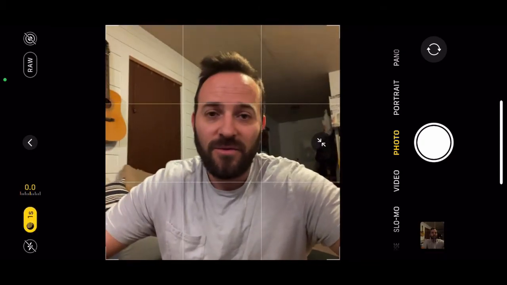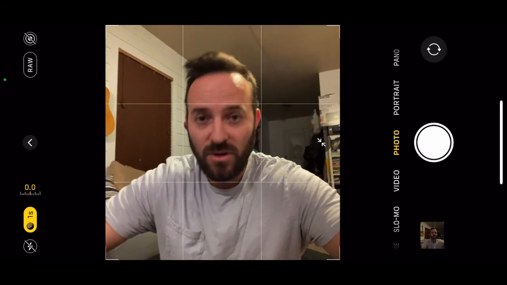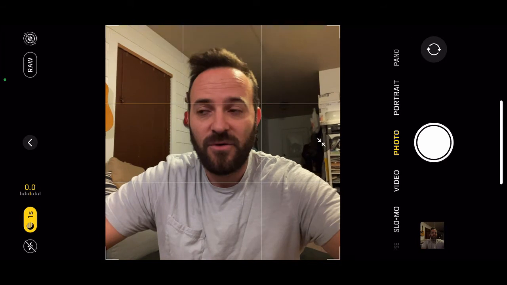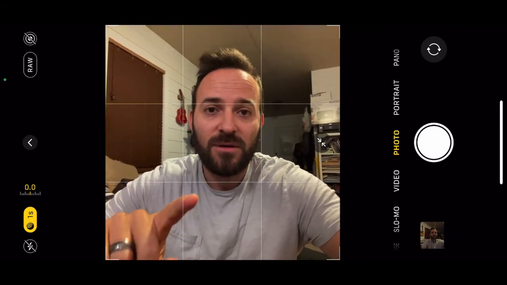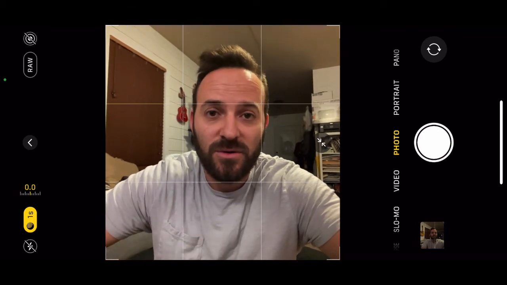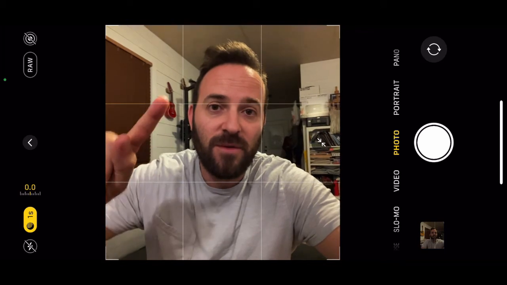But it gets better than that, okay? Not only can you click and hold to lock the exposure and focus, you can also swipe up and down to adjust the exposure manually. So click and hold to lock, and then swipe up and down to adjust.